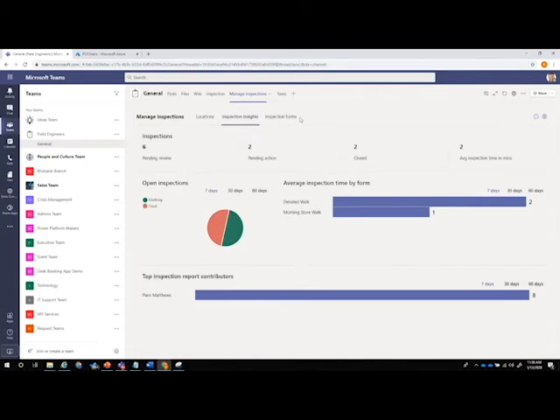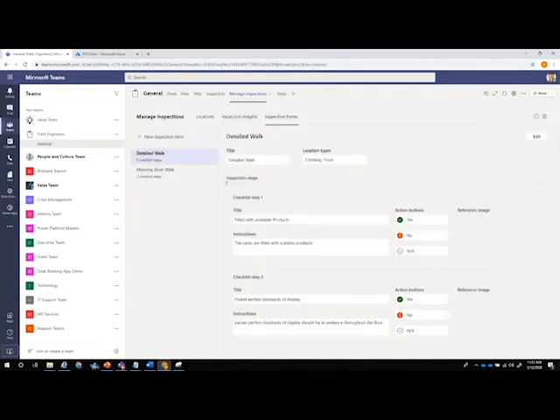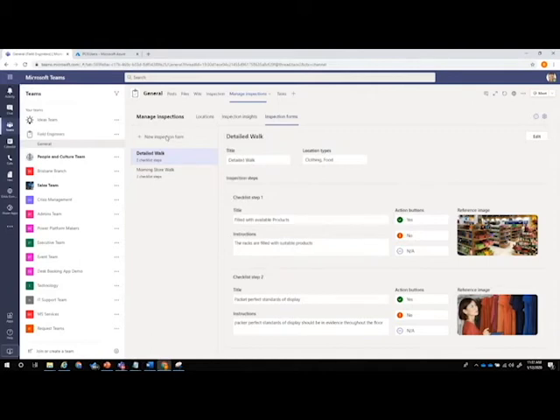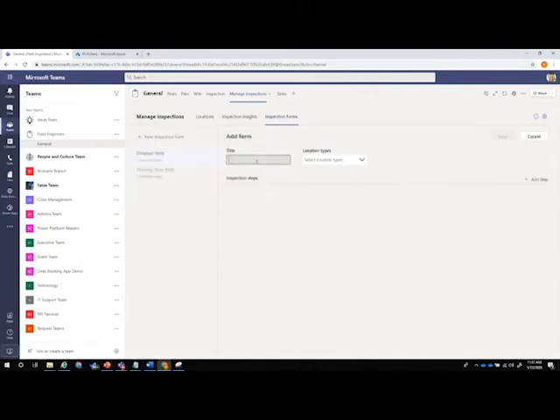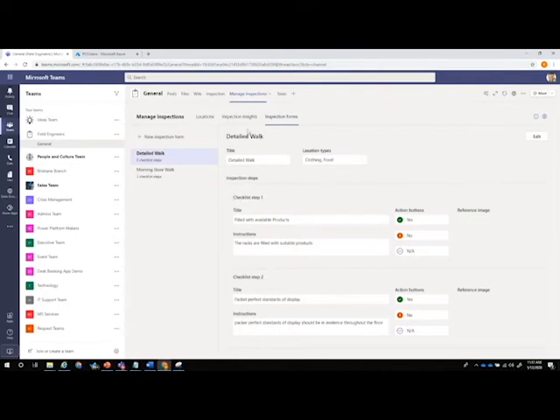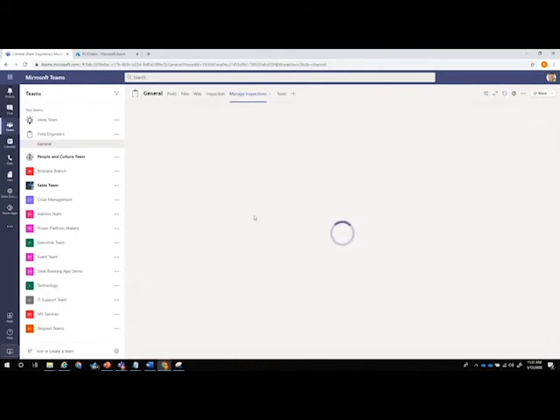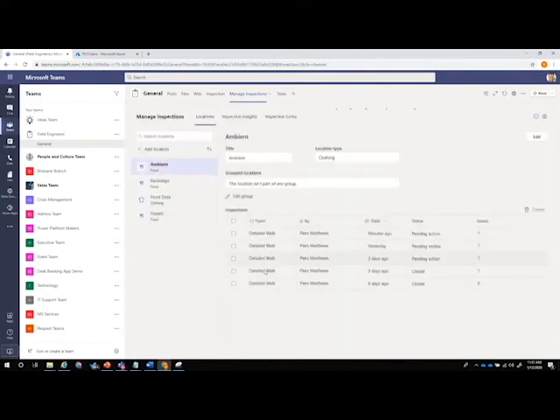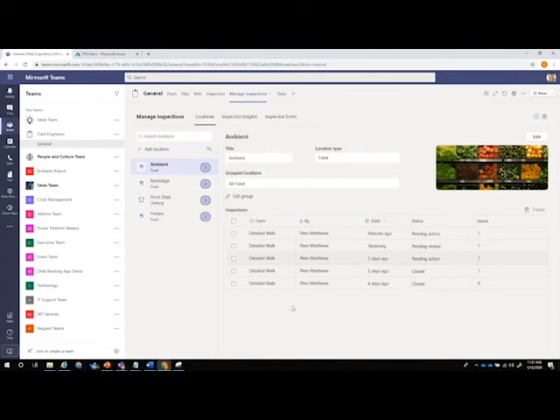The last thing I can do over here is I can choose to define a completely new inspection if I wanted to. So over here, I could, for example, define myself a new inspection form, define the form type, and I can go ahead and add steps to that form for people to complete those individual inspections based on what I wanted to do. So really a nice little application over here built directly on Dataverse for Teams, hosted inside of Teams, inside of that channel where those field engineers would go work.